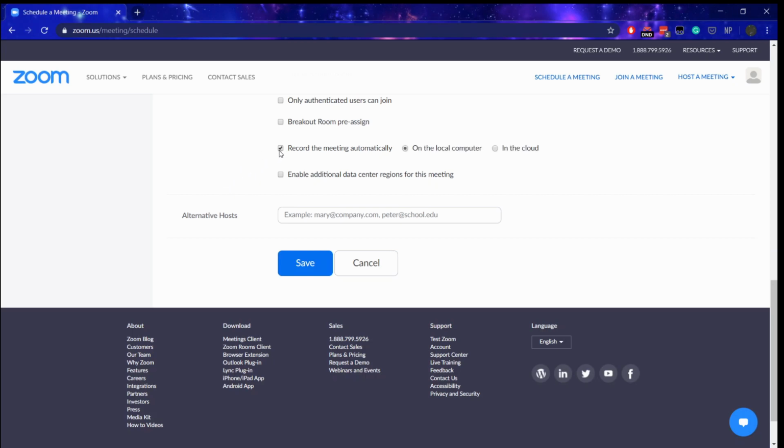You can do that either to your local computer or onto the cloud. The cloud has benefits like the ability to be able to share the file with other people. You just share the link and they'll be able to download themselves or watch on the website. Downloading to local computer, however, is good if you want to edit the video later, and it just saves the step of having to download it. But I don't have the meeting record automatically. Most of our meetings don't need to be recorded, and we probably don't want them to be recorded, so I just leave that off there.